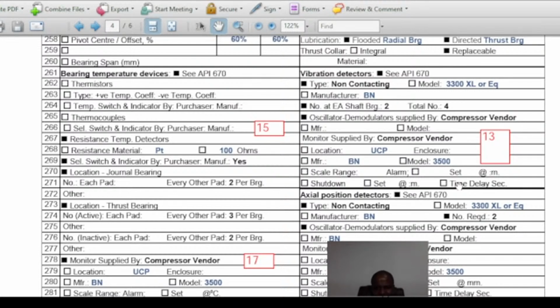How do you interpret some of the design criteria as stated in API 617 with respect to the data in front of you? Of what use is the data if you cannot interpret it? If you cannot apply the data with respect to what API 617, or API 614 for the lubrication system, states. So this is a skill you also need to be on the lookout for, especially if you are looking towards the design and engineering area.